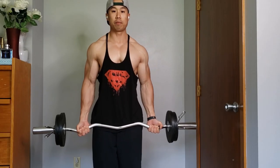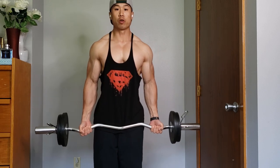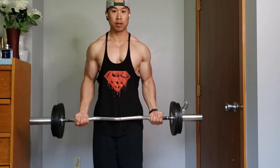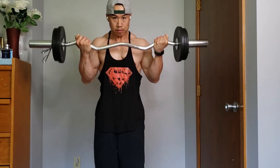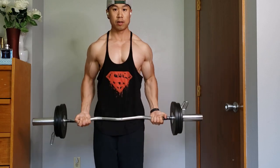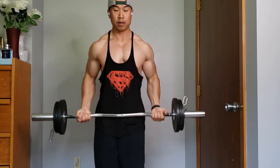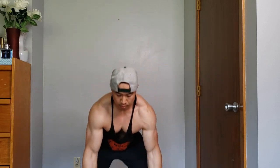Quickly, go ahead and grab your easy curl bar, and then we're gonna do wide grip curls. Like I said, guys, I would say try to hit at least 3 to 4 sets. Rep range between 12 to 15, if you guys can. Or otherwise, modify it, do the last set till failure to get that nice pump going.